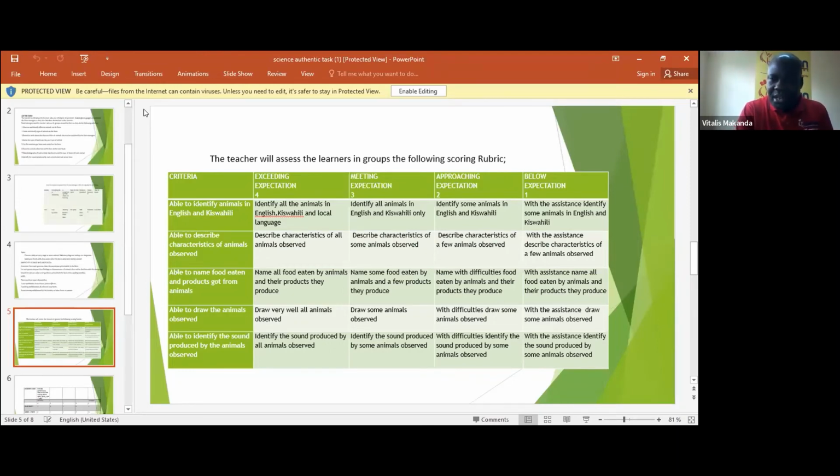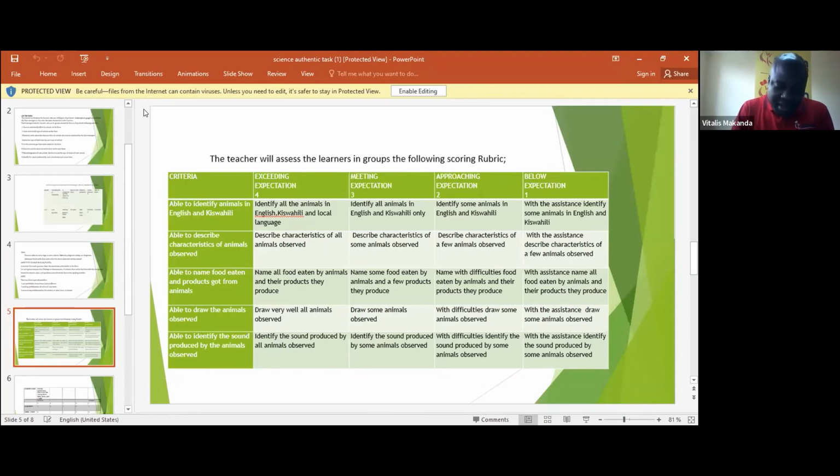The learner is able to name the 3 names, and if possible, another language. That means the learner is now exceeding the expectation of the teacher and even the lesson. Next one, meeting expectation, whereby the learner will only identify animals in English and Swahili.